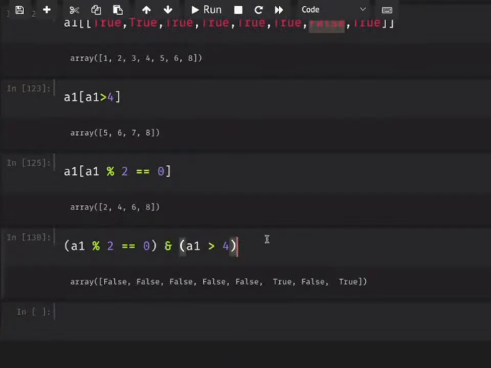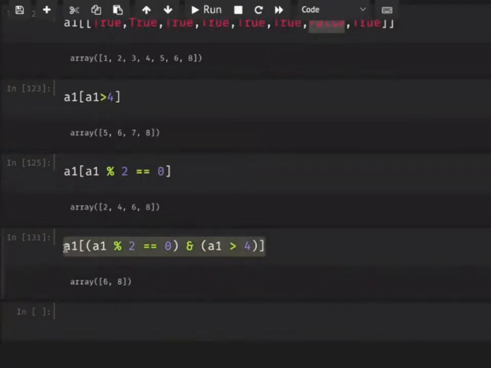This ampersand is the symbol for the AND gate, which NumPy uses. So in NumPy you can't directly write A and B. You have to use the symbol called ampersand. Then you can give this as an index.